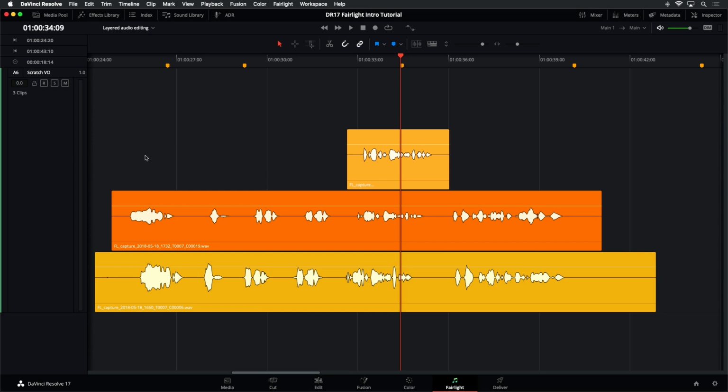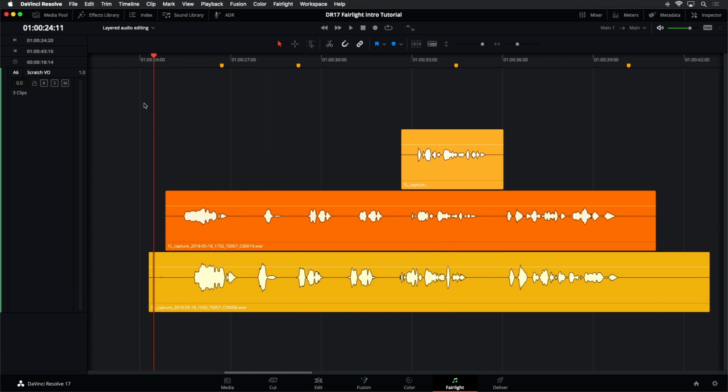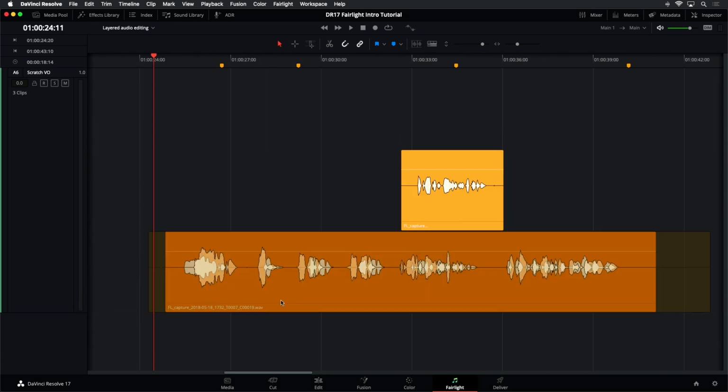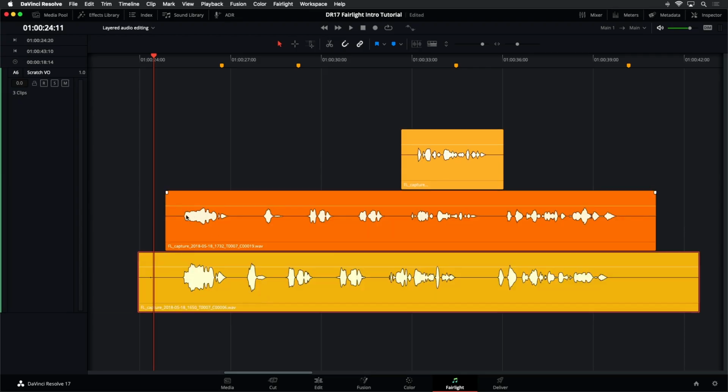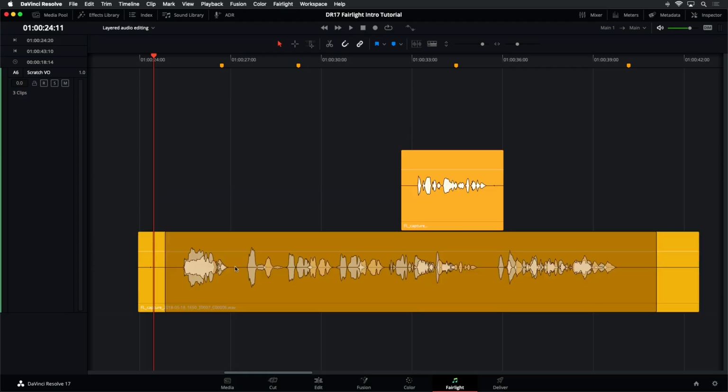Now my first goal was I want to break these up because they are the same, they're saying the same words, and so I just want to align them by phrases and then cut them. So what I'll do is I'm going to come over to the beginning. And one of the things I need to do is line up that first phrase. So I'm just going to grab this orange clip and notice that you can see where the waveforms align right there on the left. It's pretty easy to see those. Now I could also turn off that outline, but I think the outline actually works really well on those waveforms, so I can really align them.